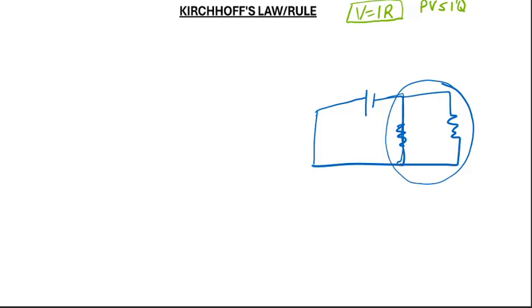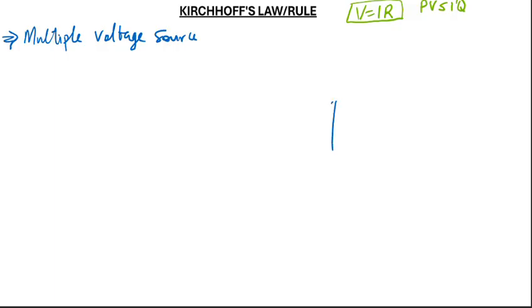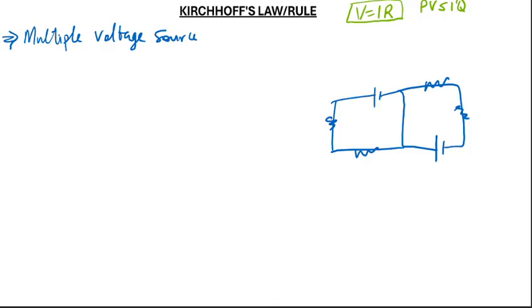But when do we now use Kirchhoff's law? The first thing you should check for is if we have multiple voltage sources. If you have multiple voltage sources, then go ahead and use Kirchhoff's law. So if you have a cell here and you have another battery here like this, and maybe a resistance is here, and you want to find the current that flows in this circuit, you must use Kirchhoff's law. It can be 2, it can be 3. You use Kirchhoff's law for it.